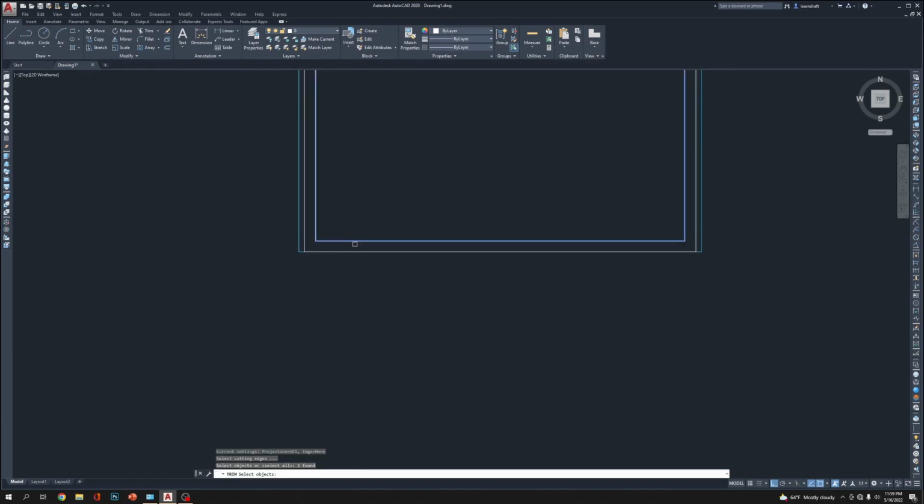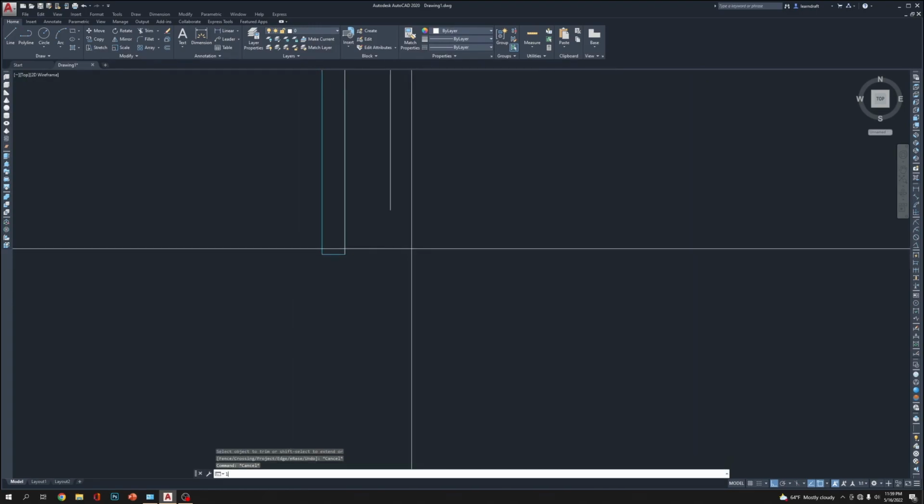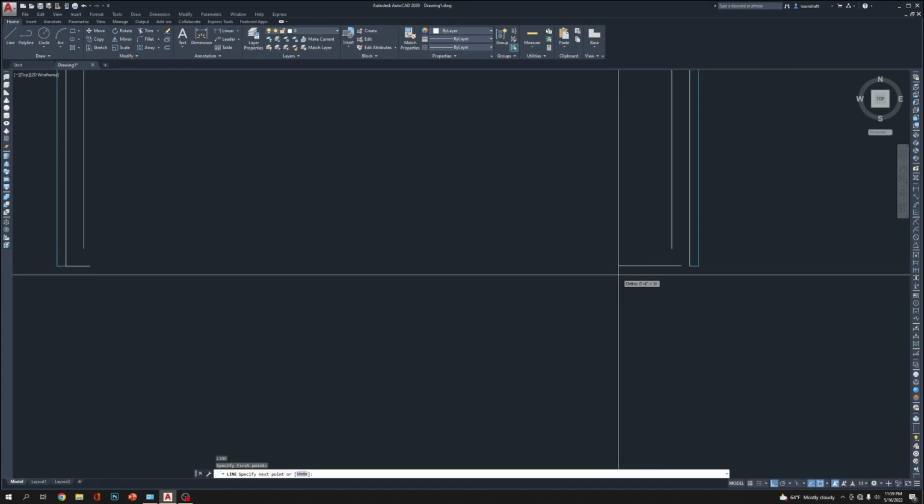Trimming out these 2 lines and draw a line here, draw a line there.